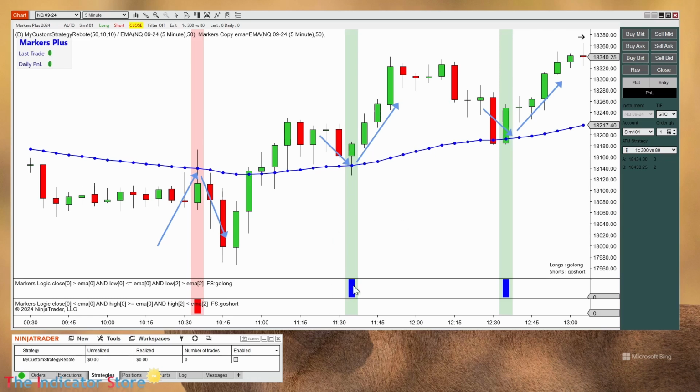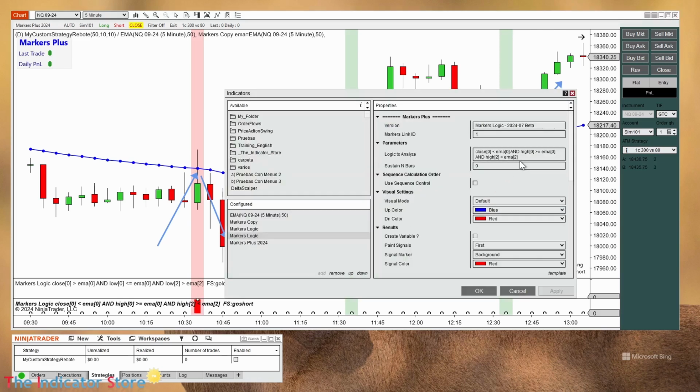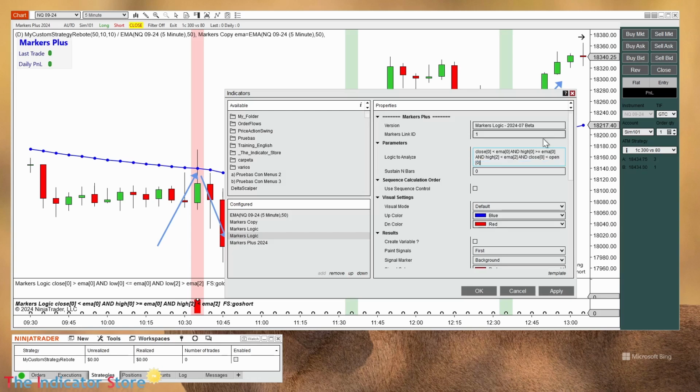On logic, for example, we can add for the short that the bar color must be red, and for a bar to be red we need that the close 0 is less than the open 0. Okay, and this is the extra condition.